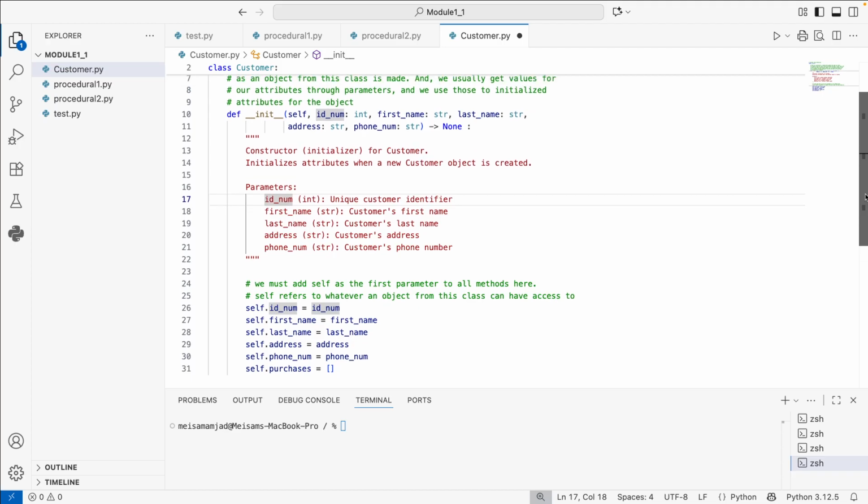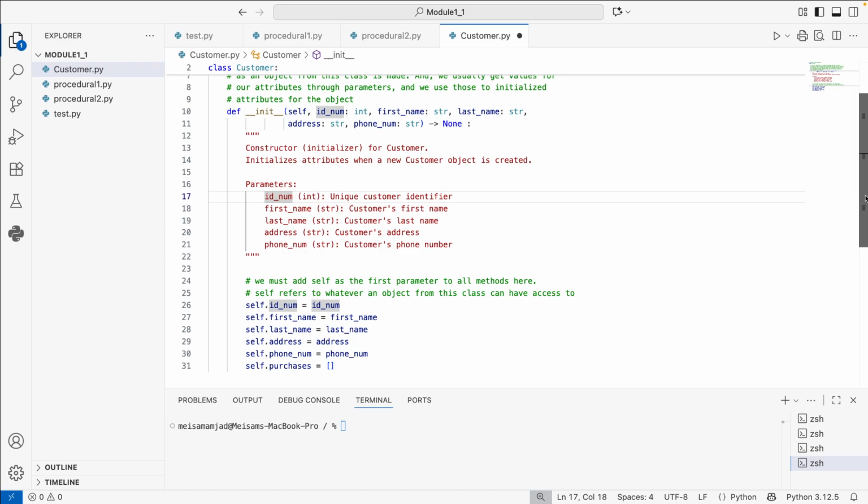Again, this is the method that gets run as soon as we create an object from this class, and this is how we define the attributes for the first time using the self parameter. Inside the constructor, whatever attribute you define is considered an attribute for this class. All right, so now we have all the attributes.